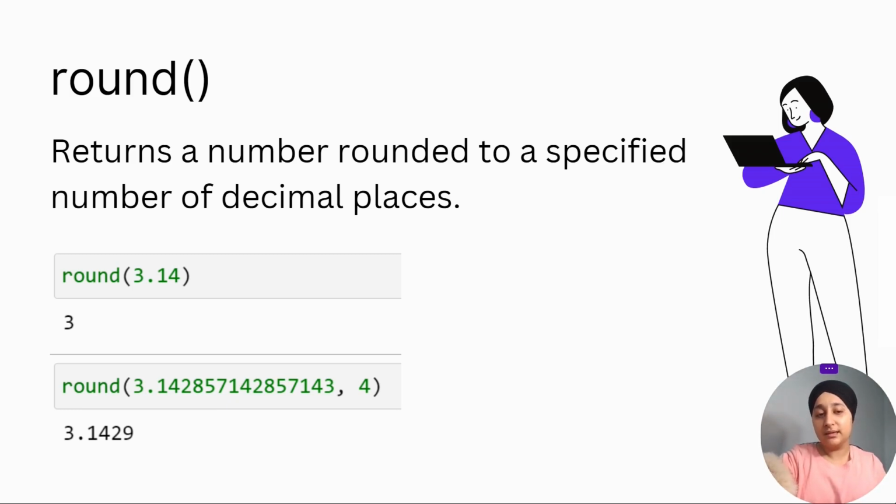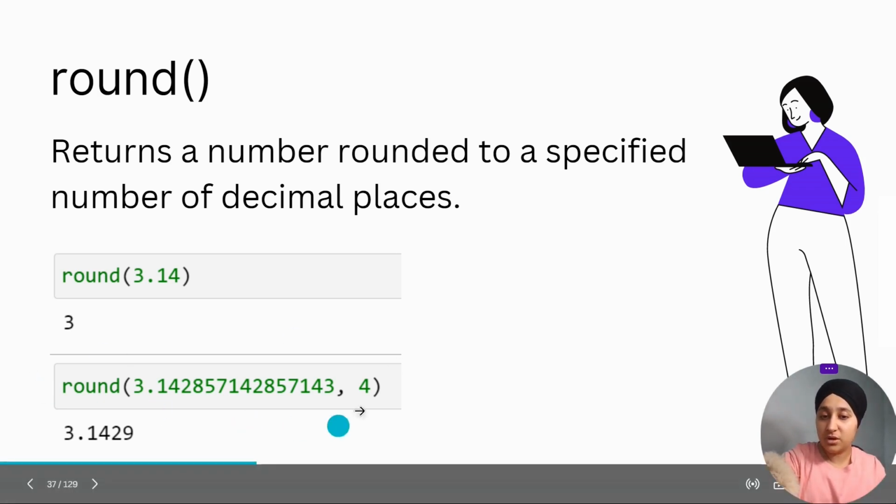3.14285714 and so on. If I round this value having so many digits after the decimal point, to 4 digits, it means after the comma I'm specifying how many digits after the decimal point you want. So here I'm specifying I want 4 digits. Now in this case it is returning me 3.1429. So it is rounding off the 8 up to 9 because the next digit is 5. So that is why it is rounding off to 1429. This is the round function.